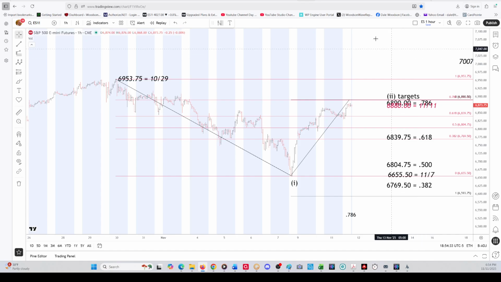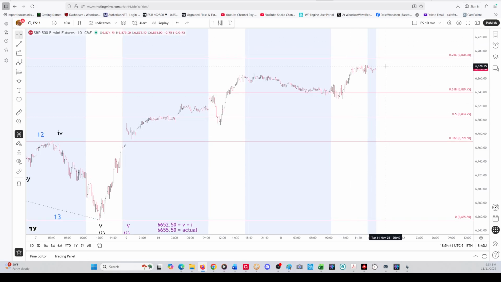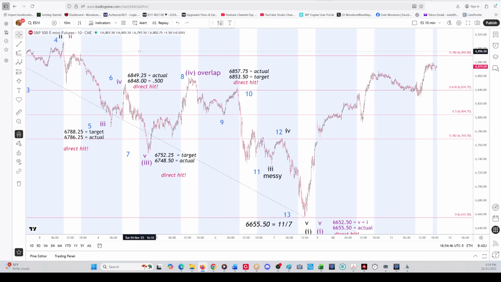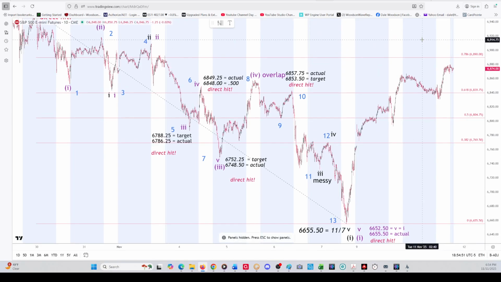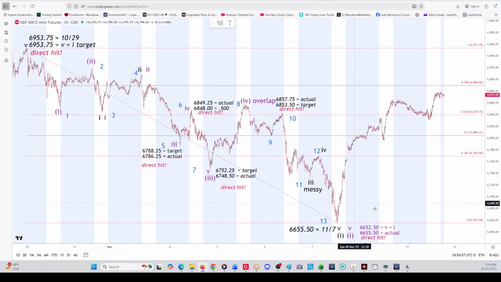I want to get to today's report. I don't know if we need to really look at the 10-minute. It shows basically the same thing. We're getting close up to that 786. Okay, there's where we had that 13 waves. Like I said, it doesn't matter at this point because it's behind us. Where you put those, I just put it for back reference. There we go. There was that direct hit on the upside, direct hit on the downside, and there's 5 waves. That's all you need to know. 5 waves. You can argue about the internal wave count, but again, repeating myself, it's irrelevant. They were encroaching on that 786 retrace.